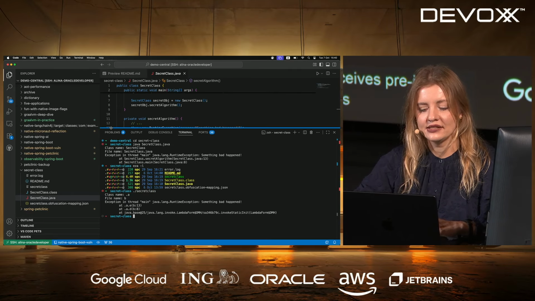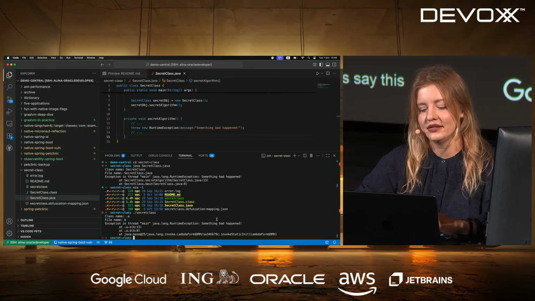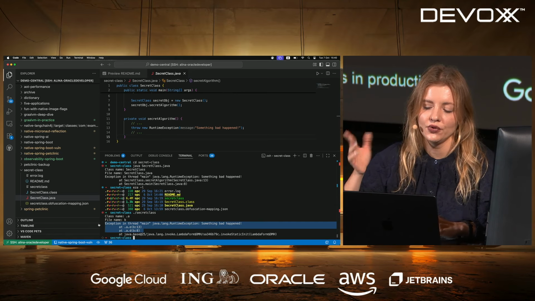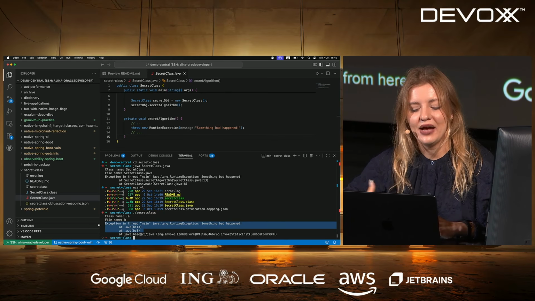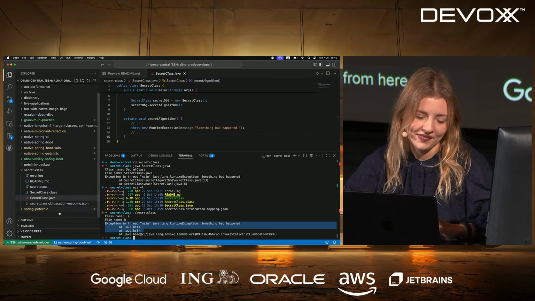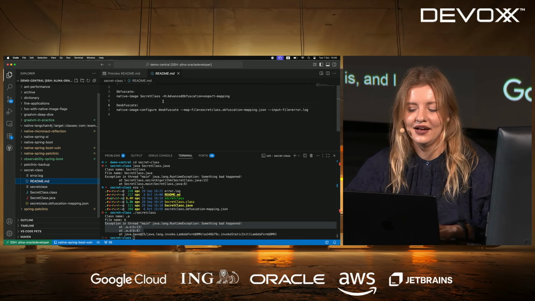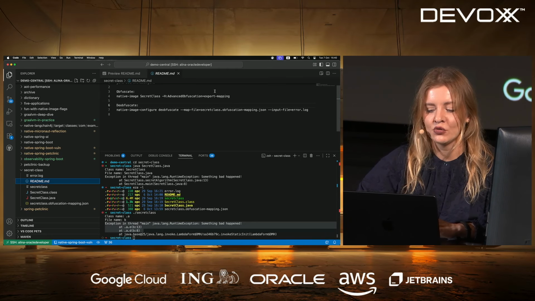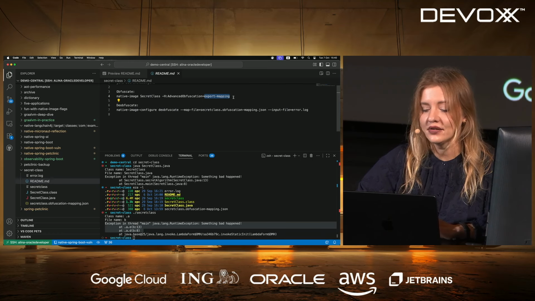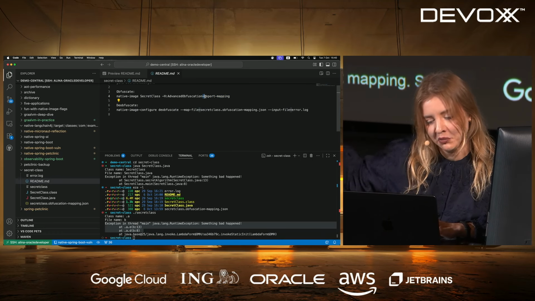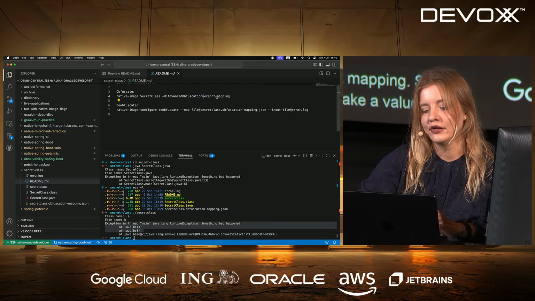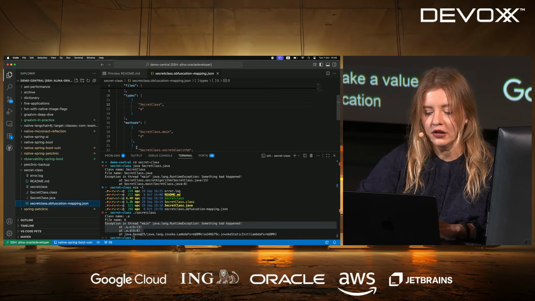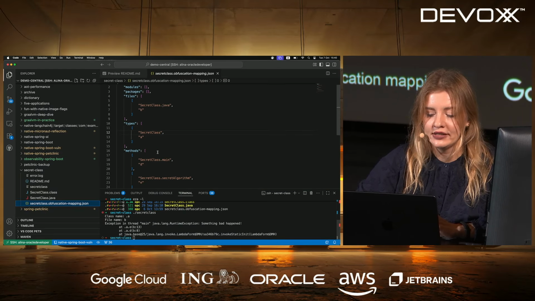But let's say this crashed and you need to debug it. So let's say this crashes in production and you get this beautiful stack trace. How do you go back from here to your source code? I'm glad you asked. So what you can do, and I recommend that you do this, is build this file with this flag, -H:AdvancedObfuscation=export-mapping. So this is why we have the equals, because it can potentially take a value. And if you do this, you will receive this obfuscation mapping JSON file that instructs you what has been obfuscated to what.